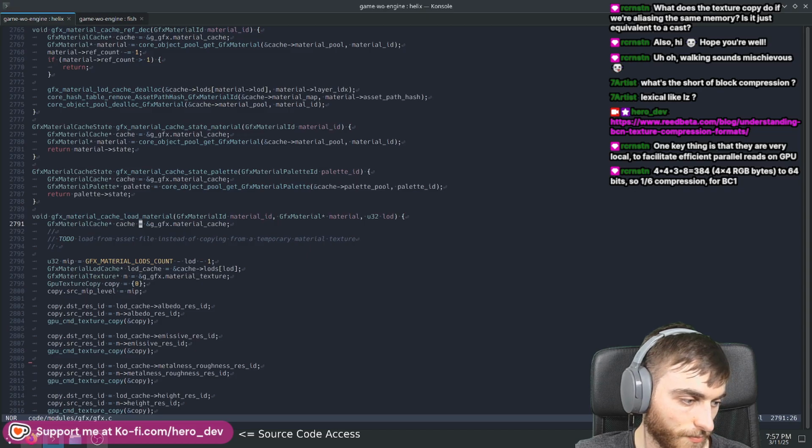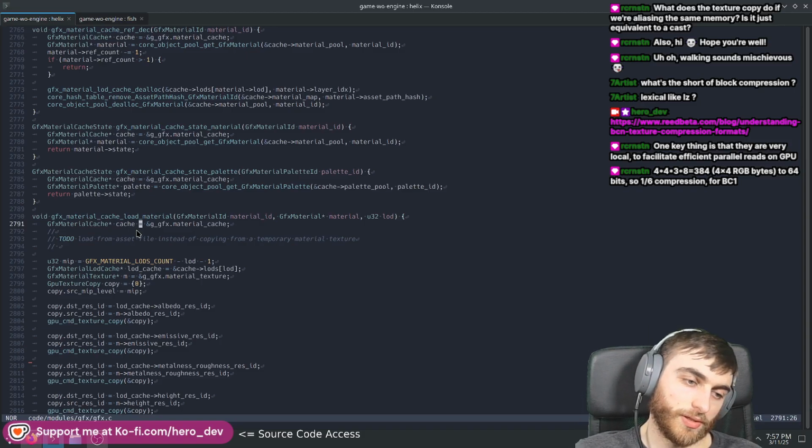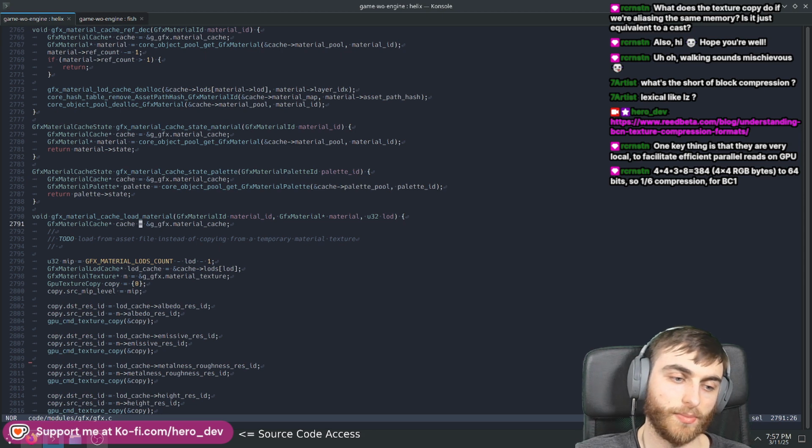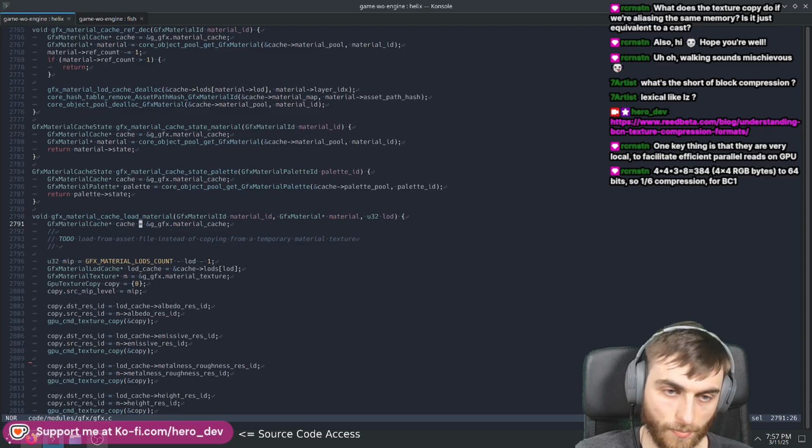Yeah, it's pretty good, isn't it? Pretty great compression ratio. Obviously things won't look exactly as good, but on the GPU you have hardware decompression as well. So you just sample it with the standard texture sample API, and it does all the decompression under the hood on that block.